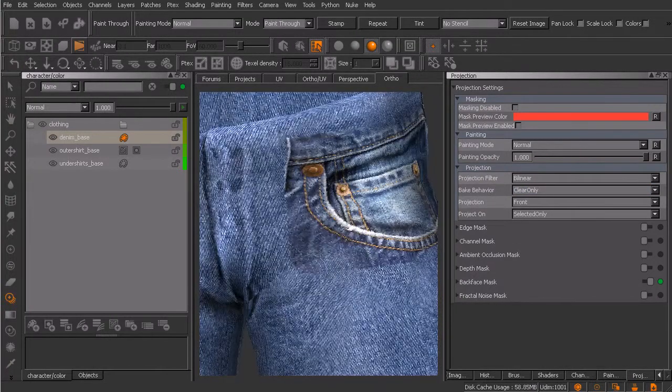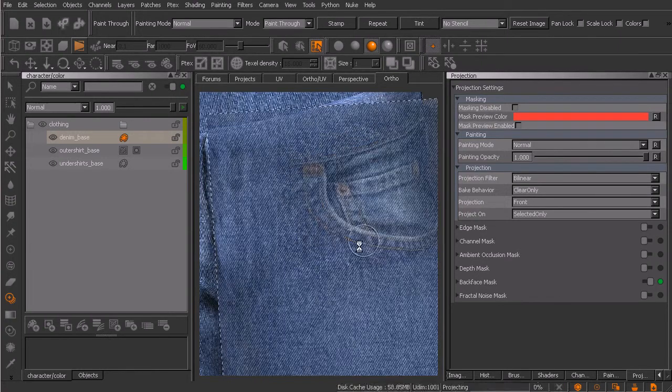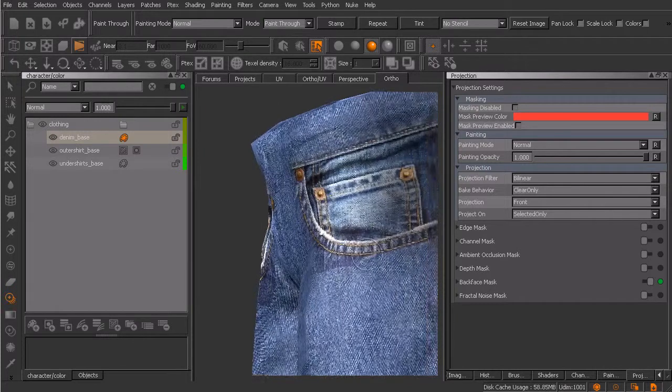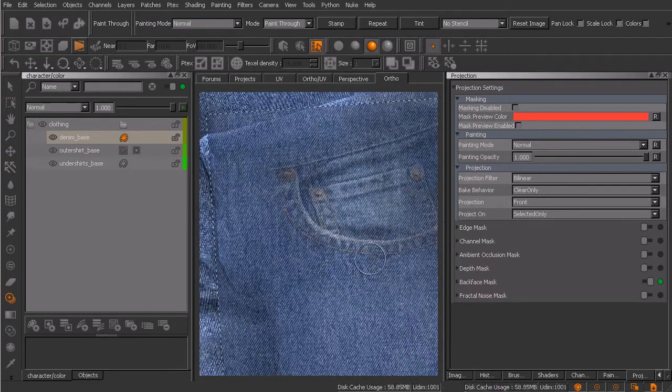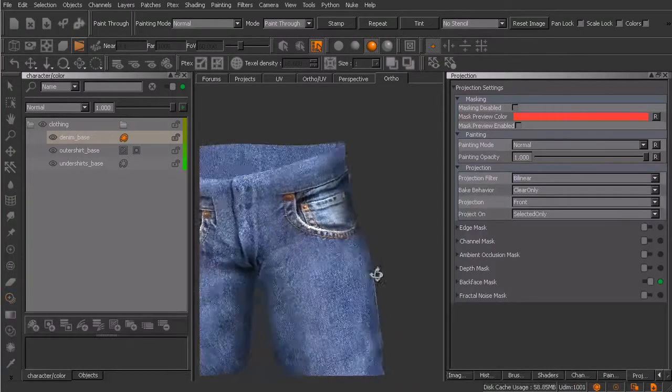All right, fantastic. So we can come in, just kind of start to slowly feather this in and blend this together here. All right, fantastic. So with that said, let's go ahead and move to the back pockets, because the back pockets is going to require an additional step based on the image that I've selected.